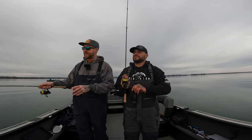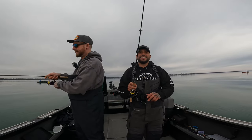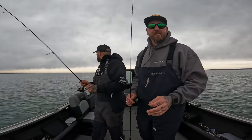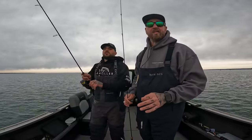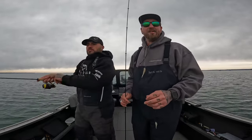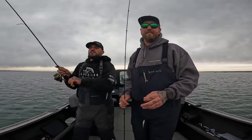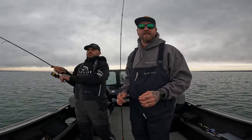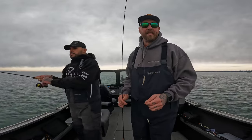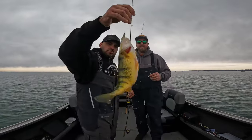If you wanted to introduce a kid to fishing, this is the way to do it — non-stop action! We want to share with you the tactic that's been so successful in getting close to a one-man limit here on Lake Simcoe. You want to practice selective harvest; you definitely don't need to keep every fish you catch. For us it's just about having some fish tacos and enjoying our catch with friends and family.